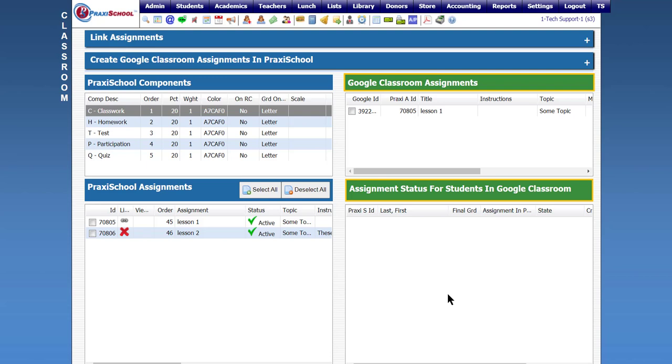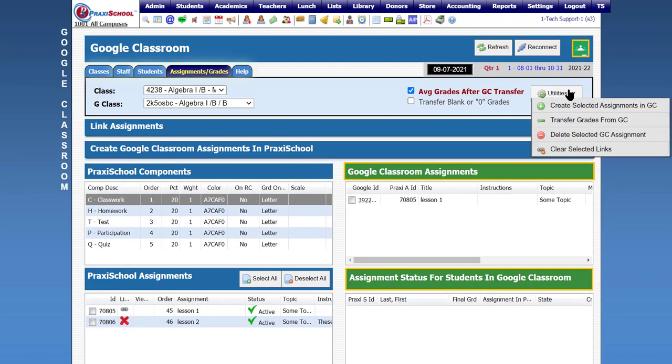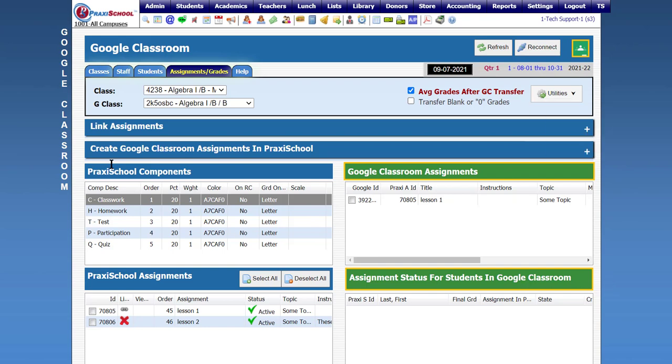So if you don't know how to use Google Classroom, it's important that you go on the web to find out how to do that. But once you have the students here with their grades, then you will select the students, and then under Utilities, you will click Transfer Grades from Google Classroom, and that will download the grades to the assignment in Praxi, so you don't have to enter them manually.